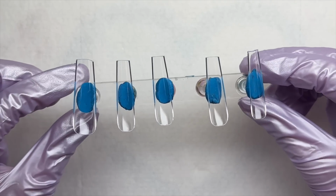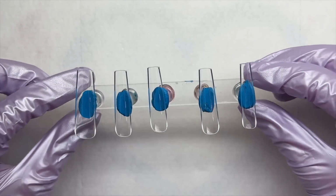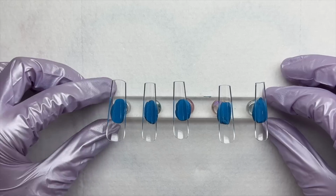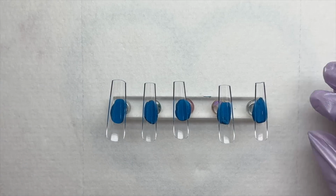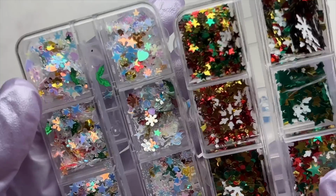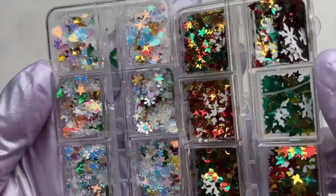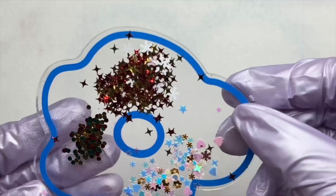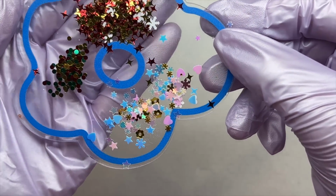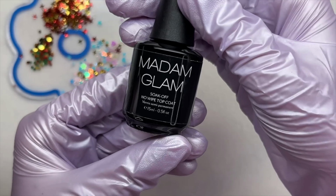To save some time and not have the video be super long, I did go ahead and size out my nail tips off camera. These are the 3XL full cover nail tips from AliExpress, but I did clip them down to the length that I wanted and place them on my nail stand. I also picked out some glitters that I thought I would be using and put some out on my palette. That way it was easier for me to pick the little pieces up.